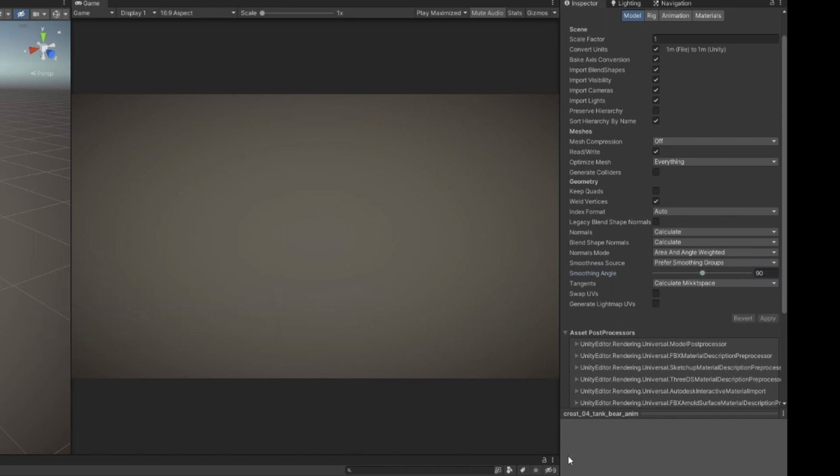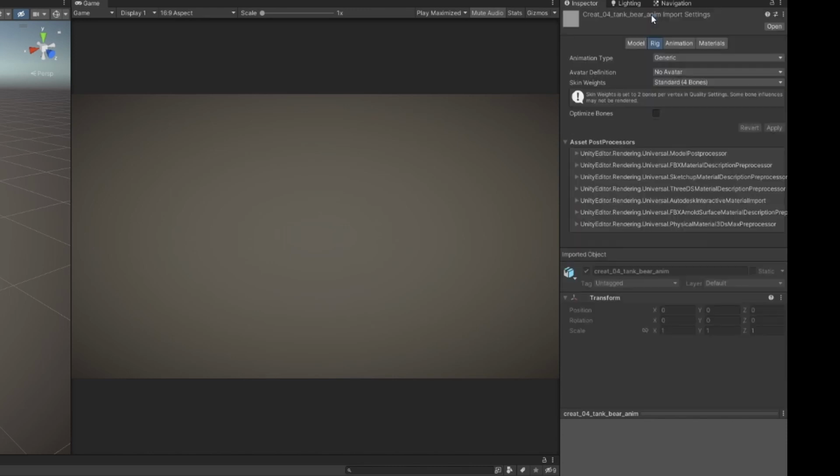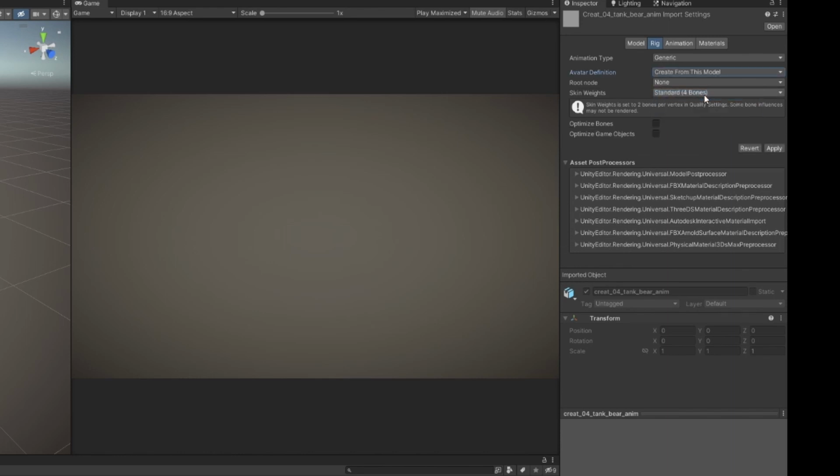Let's move on to rigging. This is where you decide how you want to import your rig. If you have a humanoid rig, there are going to be a lot more options here where you can select humanoid. It will try to figure out where all the different bones match up to the generic humanoid bones. But for non-humanoid meshes, the only option we have is generic.